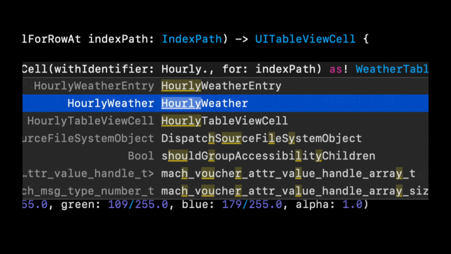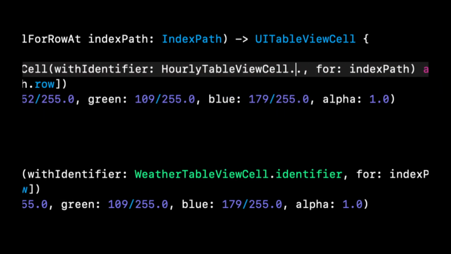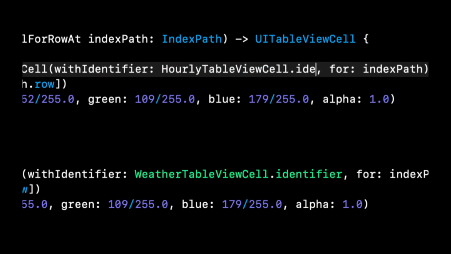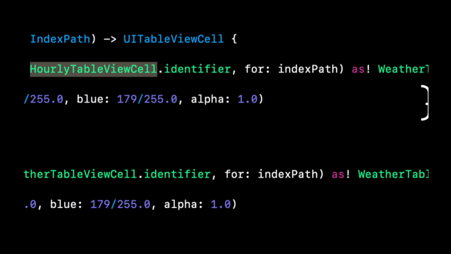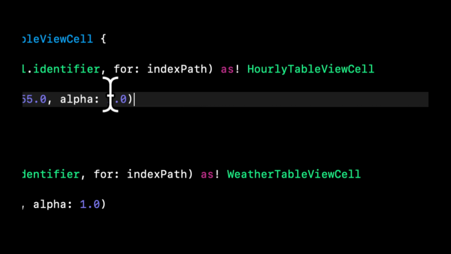Actually, HourlyTableViewCell, I think, is what we called it, with its identifier, like so. And let's dequeue this as the appropriate cell.